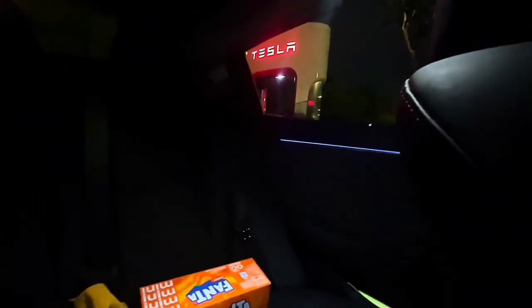This is how the back seat looks. It is extremely comfy and big, especially if I was to have children. This is how the back lights look. I got this little button that comes out, so if you guys have cleaning clothes, for the cleaners or something like that, you need to hang something, you could definitely do it in the car.